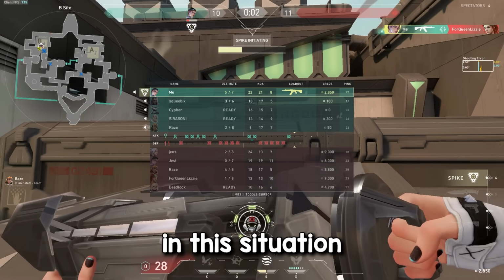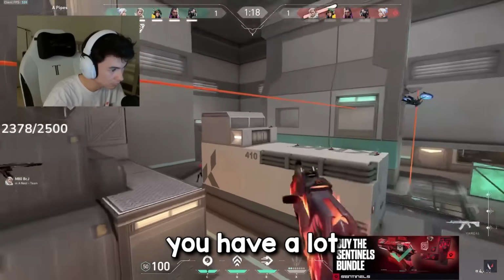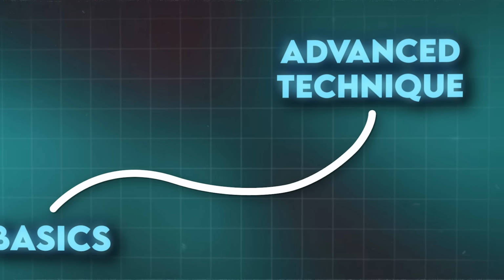Of course, in this situation, things all happened quite fast, but don't worry. In most situations, you have a lot more time, and as you get better at using the Ape method, you'll notice it'll become second nature to you, and you can do it without much thinking. All right. Now that you know the basics of the Ape method, let's go over its more advanced uses.